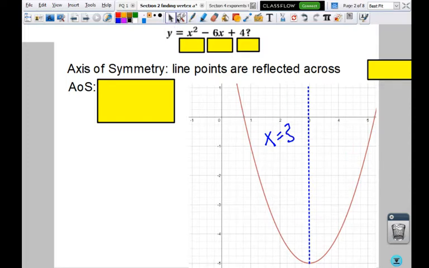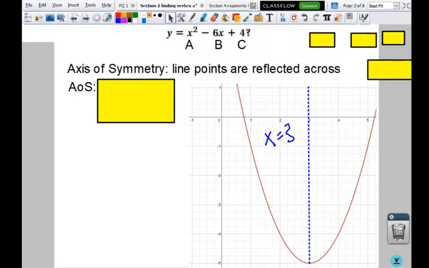So we've talked about this a little bit before. I'm going to look at x squared minus 6x plus 4. This first thing in front is A, the second thing is B, and the third thing is C. A, B, and C. We did this before. I can use the numbers in front to find my axis of symmetry by using this formula here. But before I do that, what number is in front for A, even though we're not writing it down? It's a 1. So A is 1, B is not just 6, it's negative 6, C is 4.